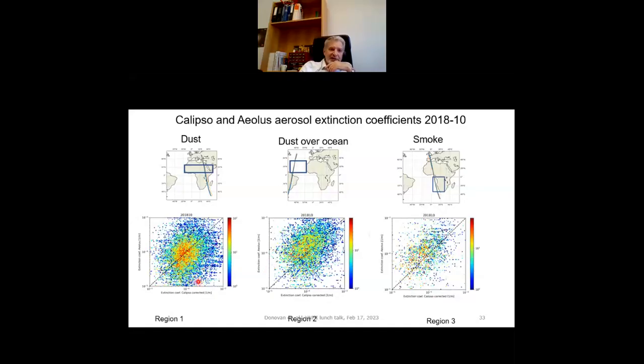Ping was generous in the color plots, but if you look at the density, you should focus on the intense colors down here. We're quite happy with this because there are a thousand things that could go wrong that would prevent you from getting a good correlation. It also shows that Calypso, at least for dust, is assigning good extinction-to-backscatter ratios, and they're handling any multiple scattering in the dust quite well.